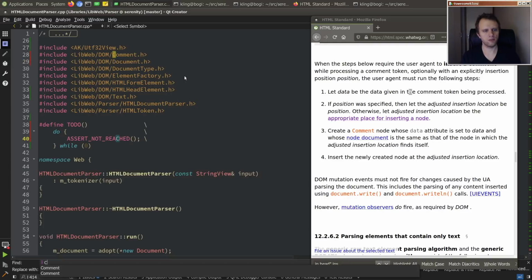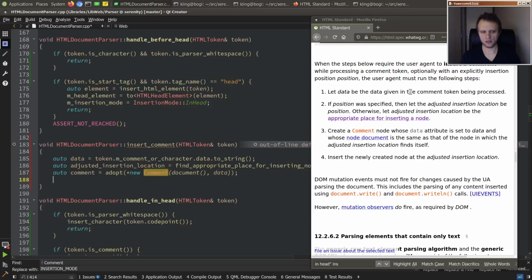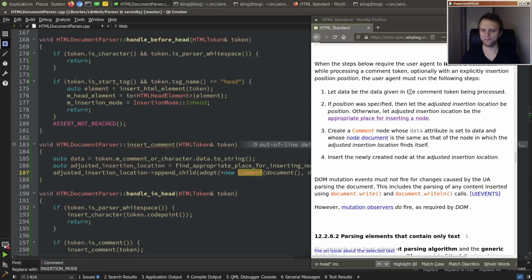Comment, yeah, we do. New comment in document with the data. And then we insert it at the adjusted insertion location, which means that we append child. So in fact, this can just be mashed together like that. That's pretty cool.